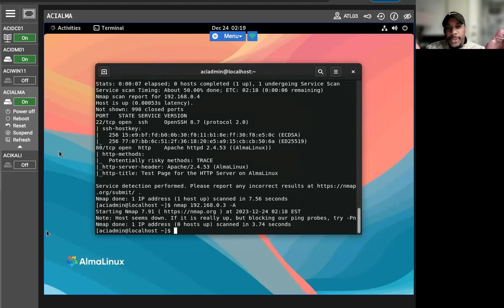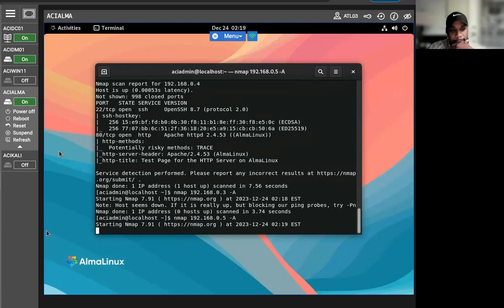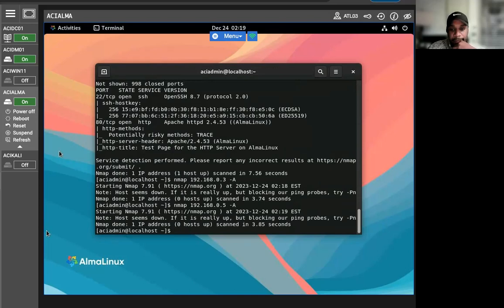The same results are usually displayed with the O and the sV parameters. Using the A parameter is a combination of both of the previous ones that I used. So we can actually do, let's see, 5, let's do that one. This one here, using the A again.